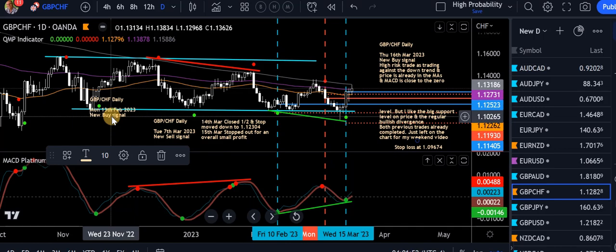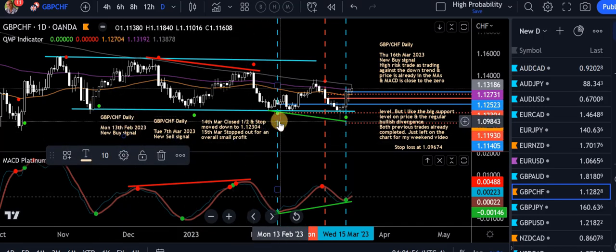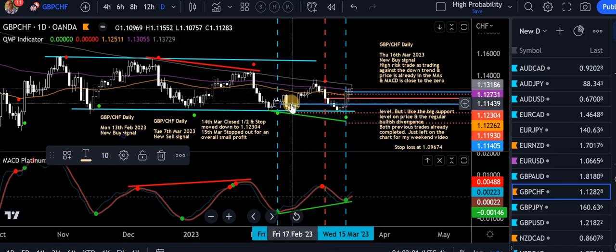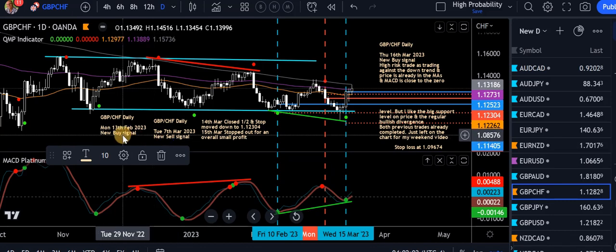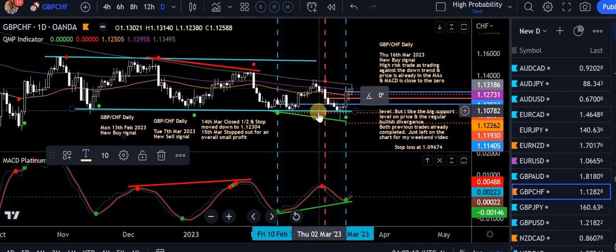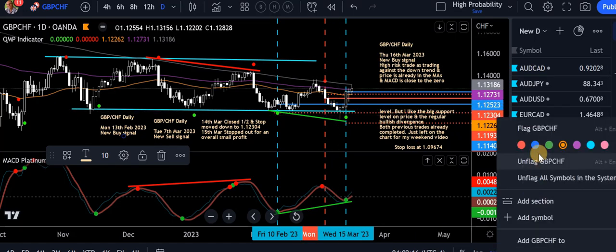Hang on a sec, please. This mouse is giving me... So 13th of Feb, that's here. Yeah, still in this buy. Stop there for that one. Can't lose on that. I don't know where my notes are with the trade management. I think I do remember losing those, but they would have been all called, and we're in another buy. So we're in two buys and a sell. Well, the sell's finished because we got stopped out for an overall small profit.